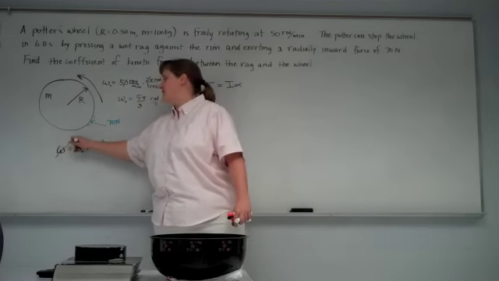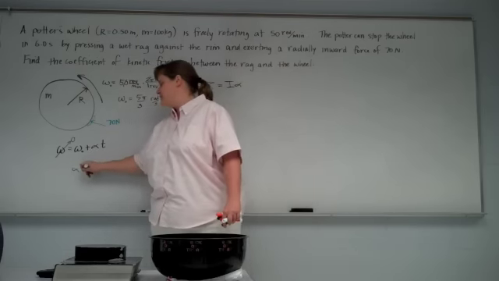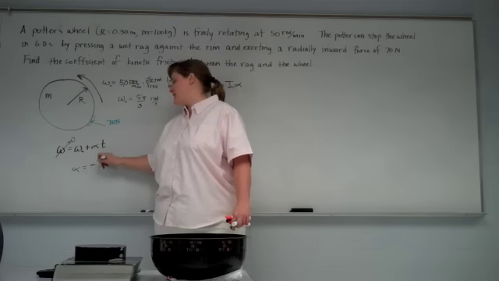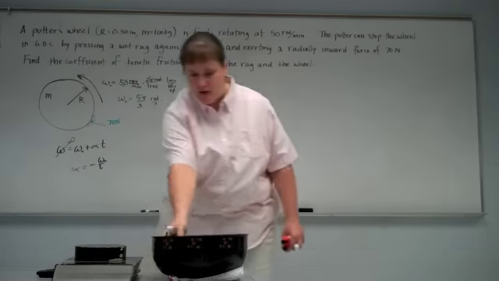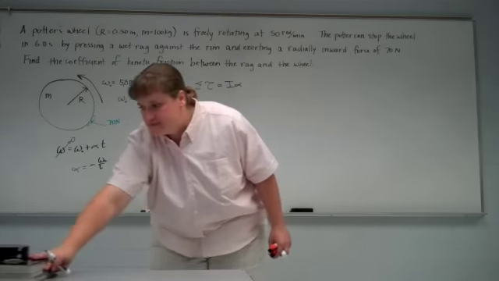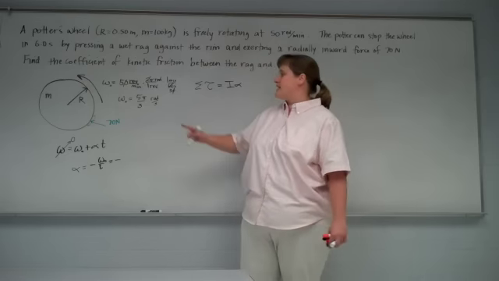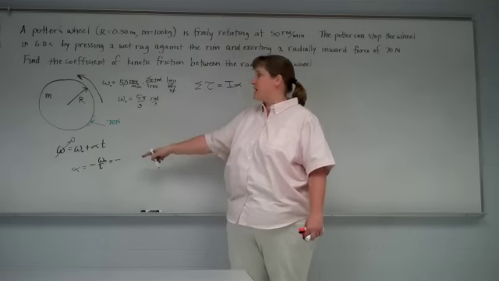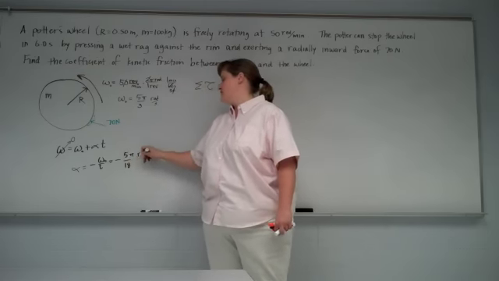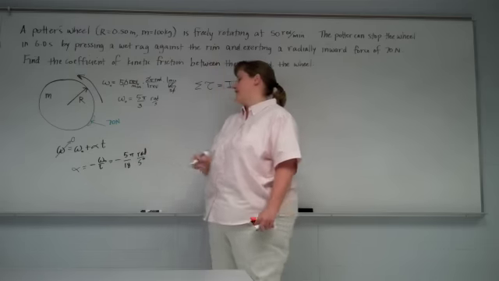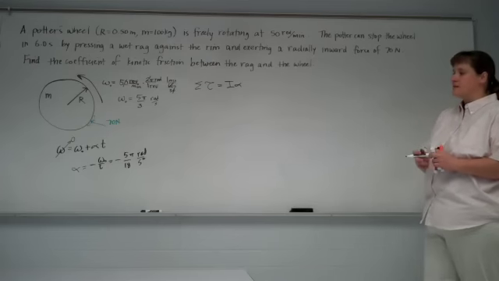We know the final angular speed is 0 because we are told that it comes to rest. So solving for alpha, alpha will be negative omega naught over t. Make sure these are... So our angular acceleration is negative 5 pi thirds radians per second over time, which is 6 seconds. So 5 pi over 18 radians per second squared. So our angular acceleration we're able to find from the kinematic equations.